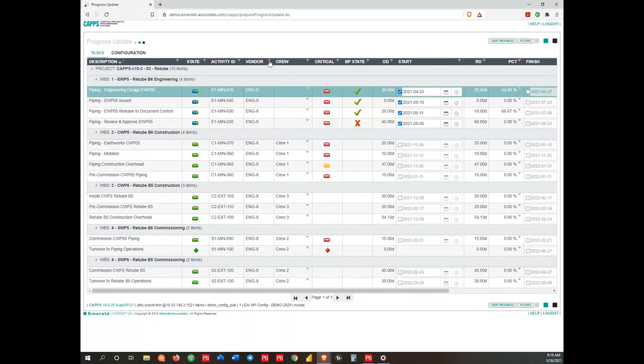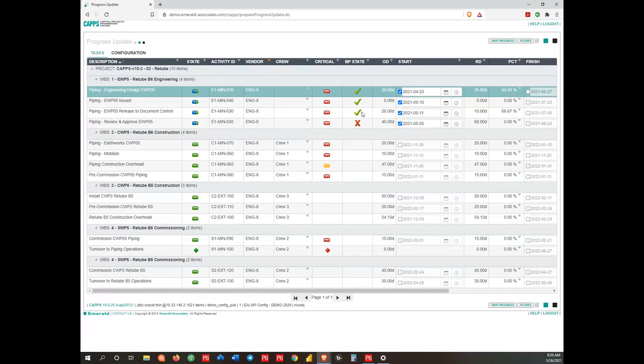You can see a little filtering funnel icon, letting me know that I've got a filter on this layout. So this layout is not only my activities, but my activities for that one vendor, that Engineering X vendor.